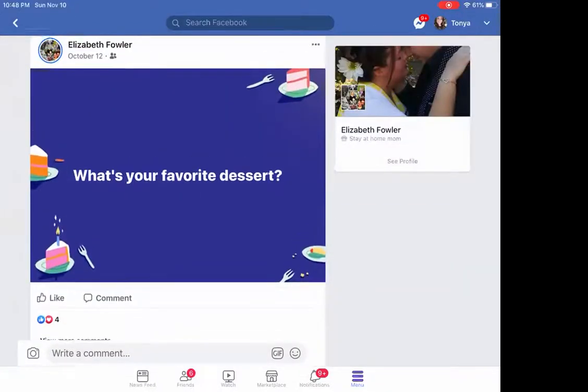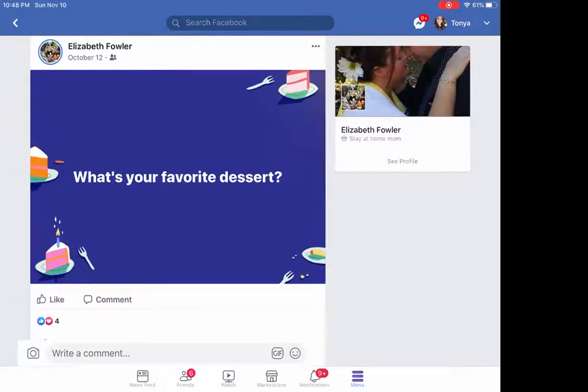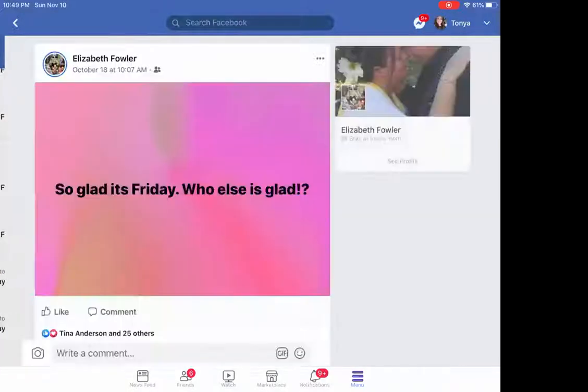What's your favorite dessert? Now, the only thing I would change with some of these is you want to make it personal. So you literally could say, man, I'm really wanting to cheat and get some cookies right now. What's your favorite cheat dessert? Or man, I'm so excited, I'm gonna bake some cookies with my daughter. What's your favorite cookie? You just want to make it as personal as possible. More people will comment that way. I'll show you in a minute an example of that.